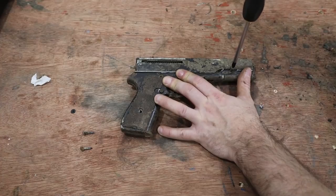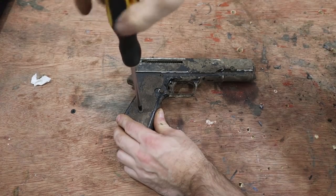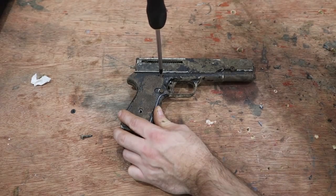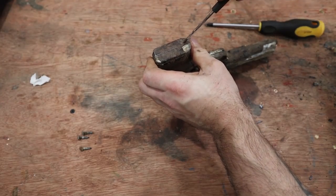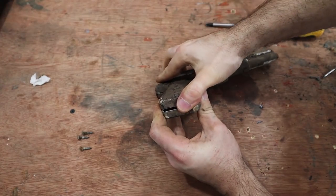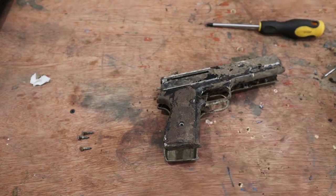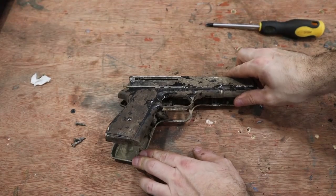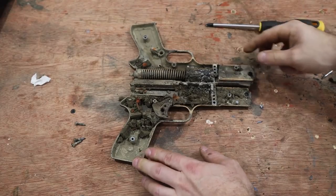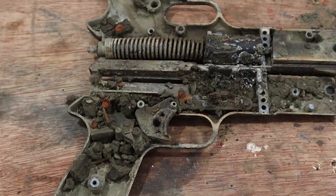I've never taken one of these apart, so it's literally three screws and then you just pry it open. As you can see inside, it's got years and years of encrusted mud inside.